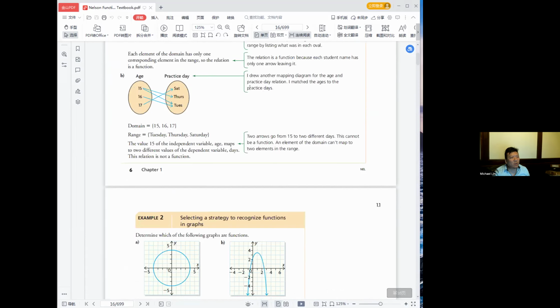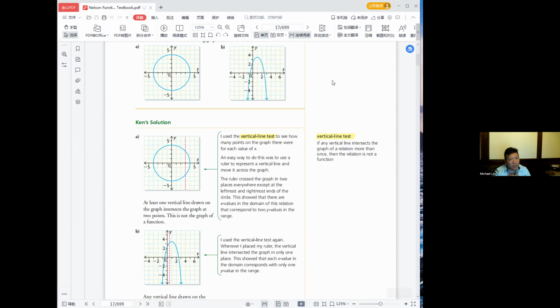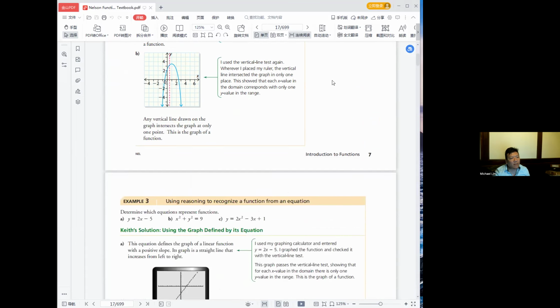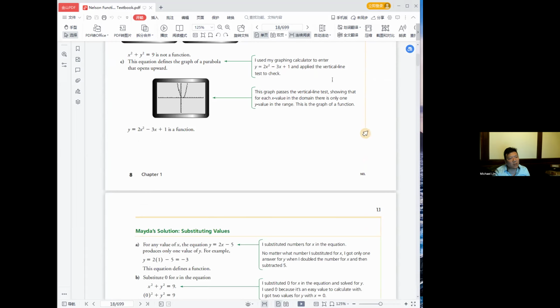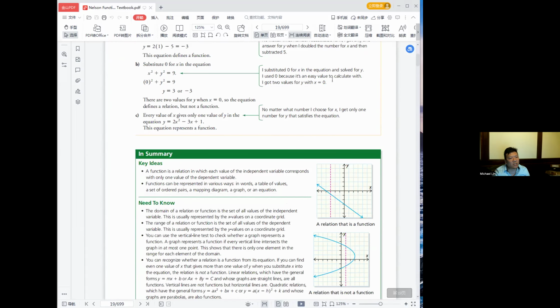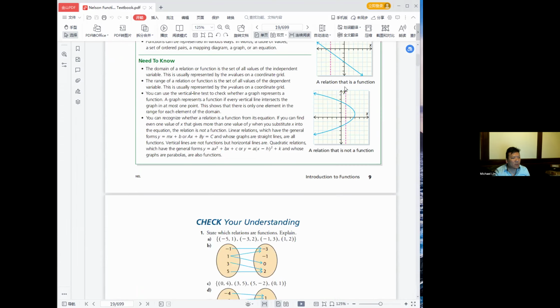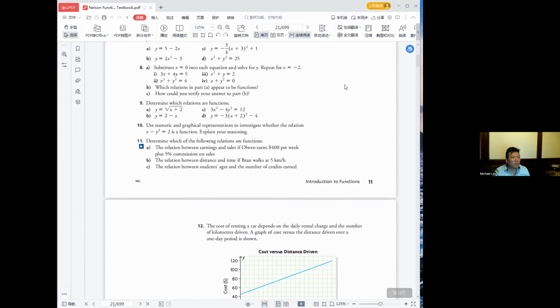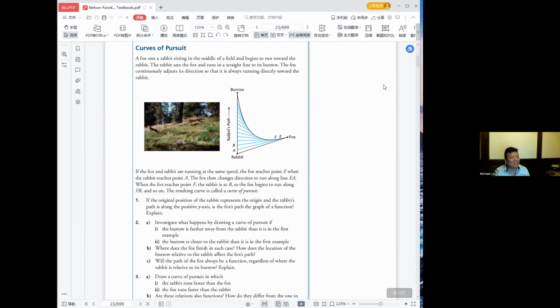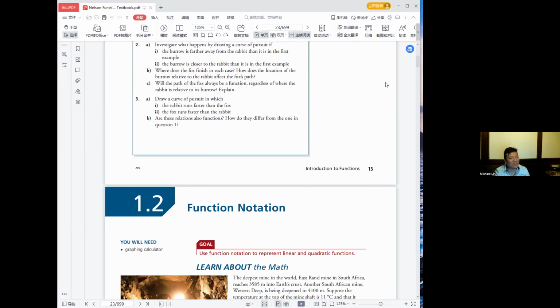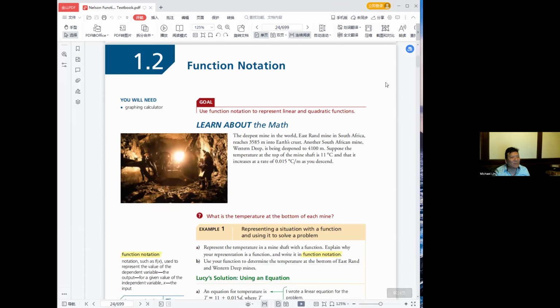The easiest way to do domain and range, in my opinion, is to simply just sketch out the graph. And by looking at the graph, you have a solid visual and you can figure out what the domain and range is from that, okay? So, well, we're not gonna do any of these questions. These questions are, I'm just asking you what's a function. You're literally drawing lines to see if it passes, okay?